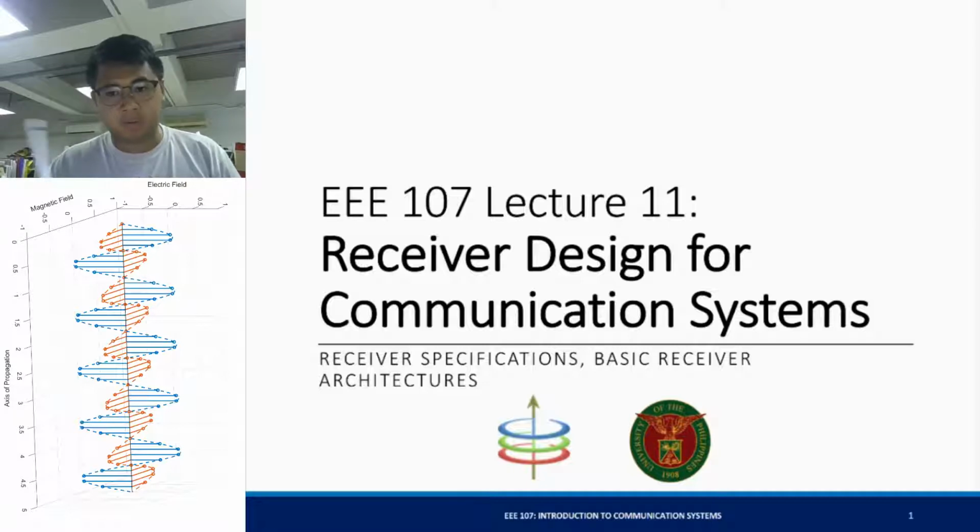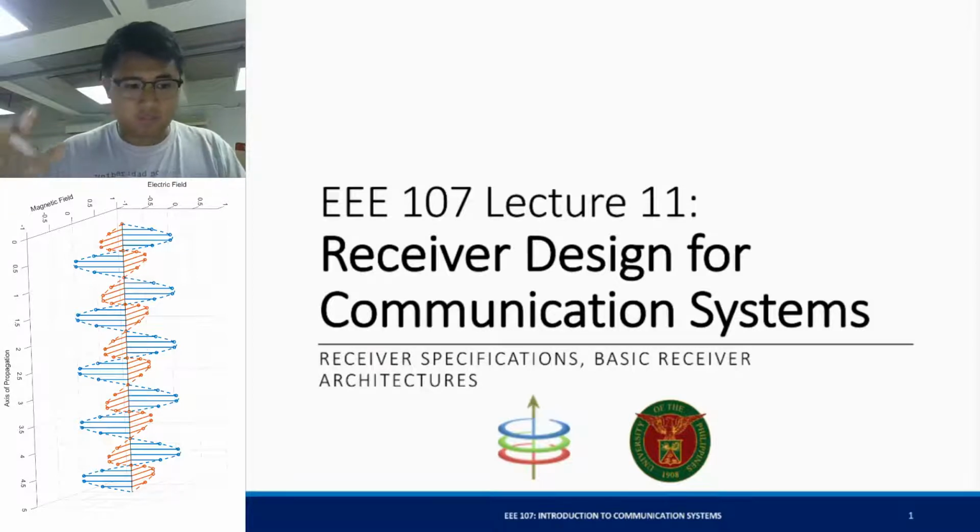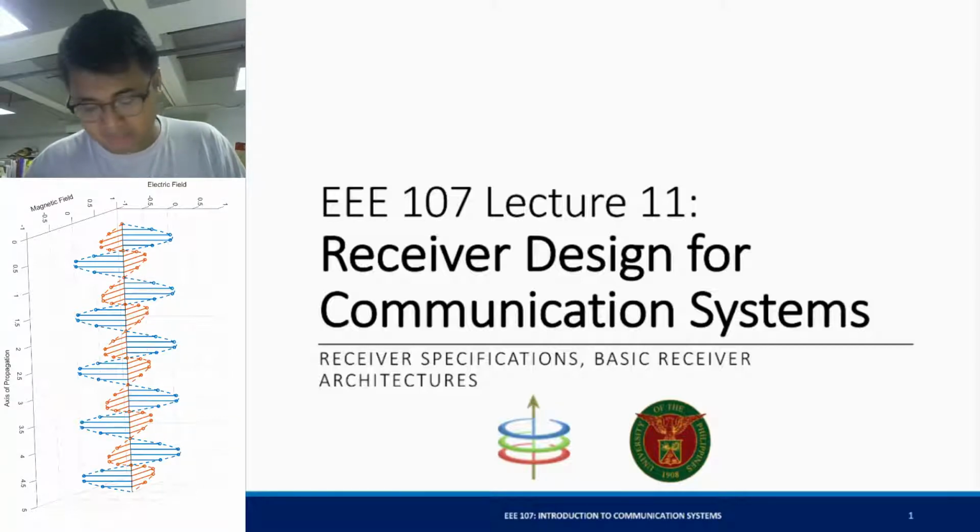In this part of the course, we will talk about the physical limitations of receiver architectures. The receivers are, in my opinion at the very least, the most important component of a communication system, because the receiver will listen to the channel. It will try to identify a signal that was transmitted, and it will try to recover that signal. So it's a key component in a communication system.